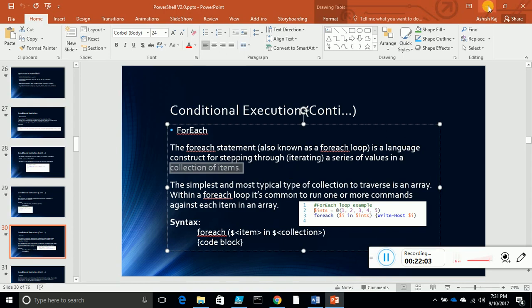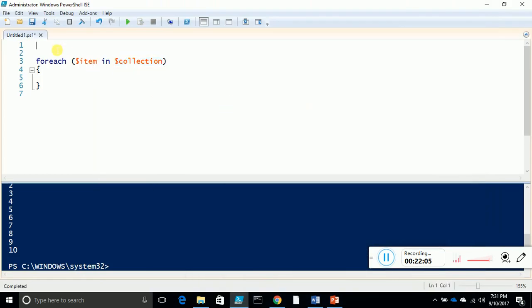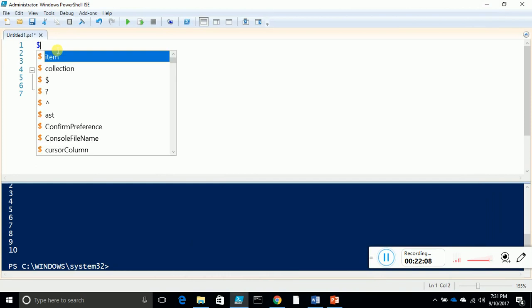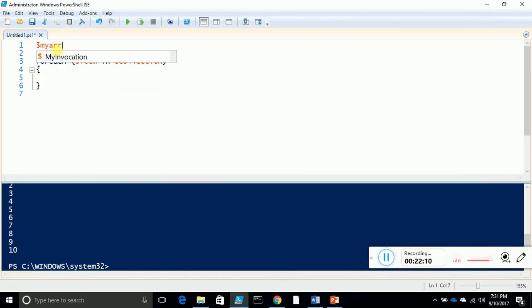Let's do one thing. Let's create an array. Let's say $myArray is equal to, and my array has names: Ashish, then comma, Ram, comma, and then Ravi, any name.